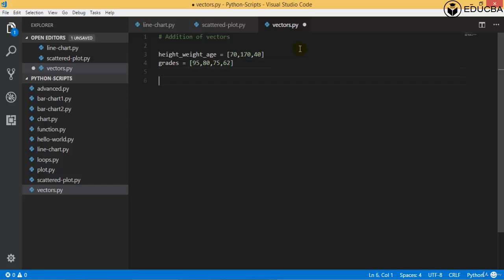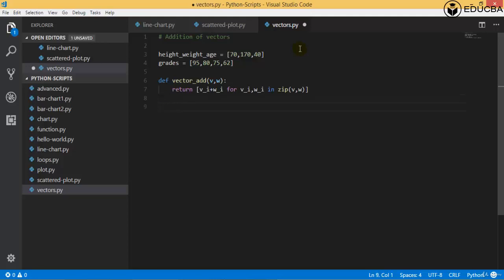After this, we need to specify the vector addition as def vector_add(v, w), with the value as return v[i] plus w[i] for v[i], w[i] in zip, and we will zip this in the format of v, w.